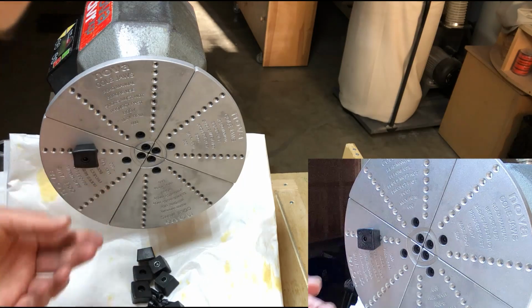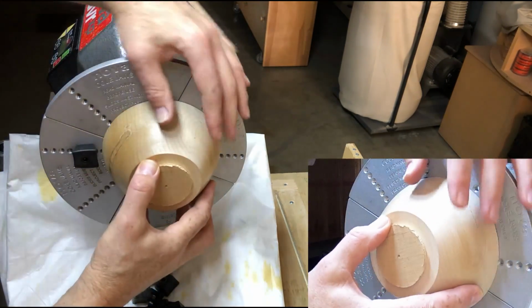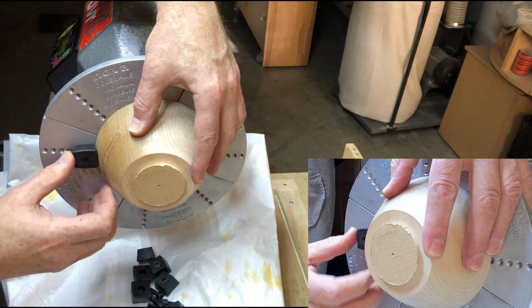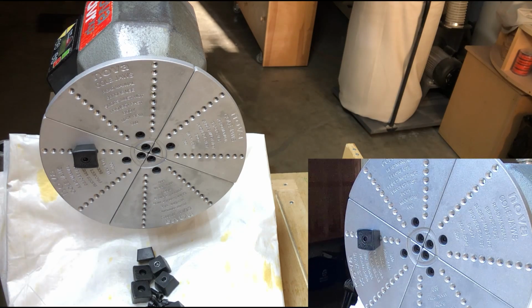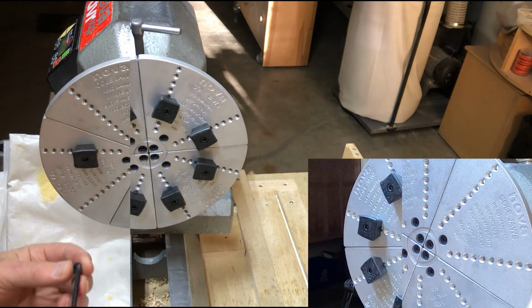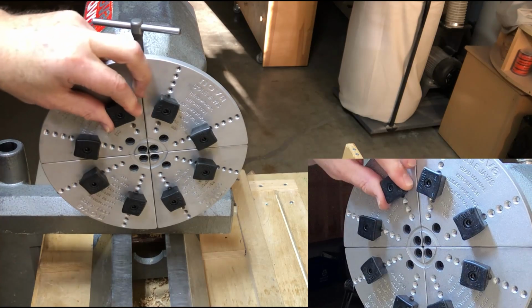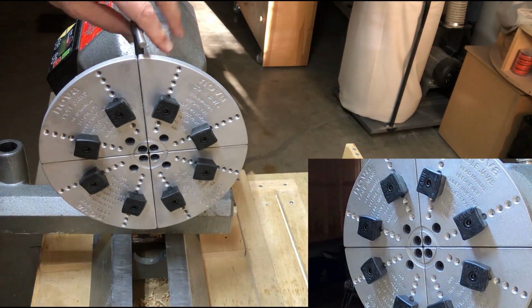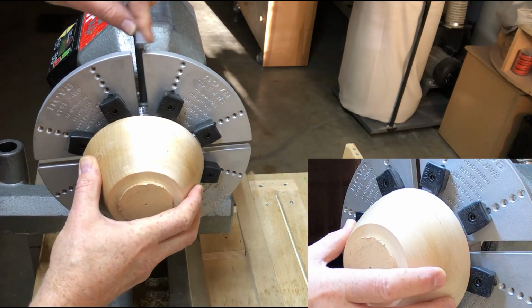And I turn it, in this case, so the larger of those 2 concave spots will be on there. And I hope it shows up all right. It's going to hold it there. I'll get these 8 on and I'll be right back. All right, I have these 8 buttons on here, and as you can see, they are not real tight. I want to be able to adjust them. So now I'm going to open this up until the bowl slides in past them.